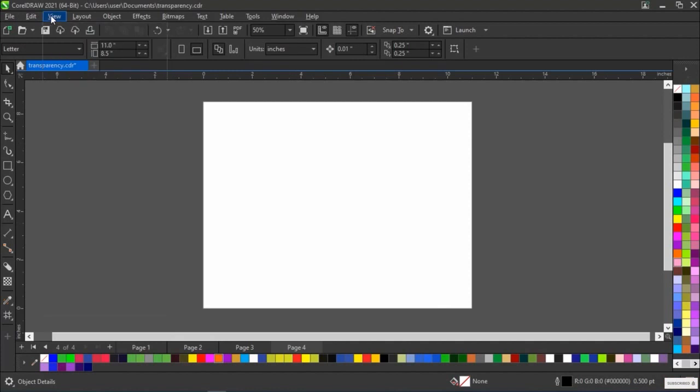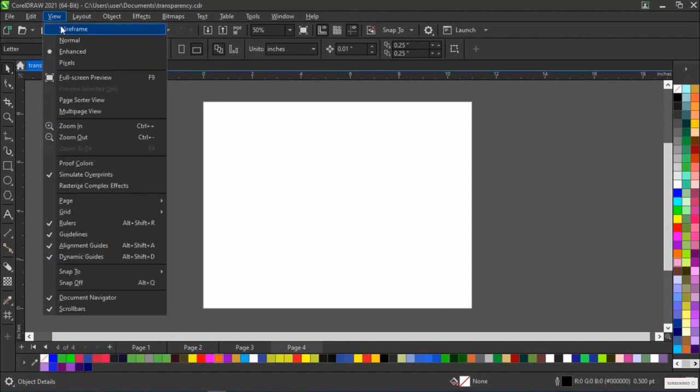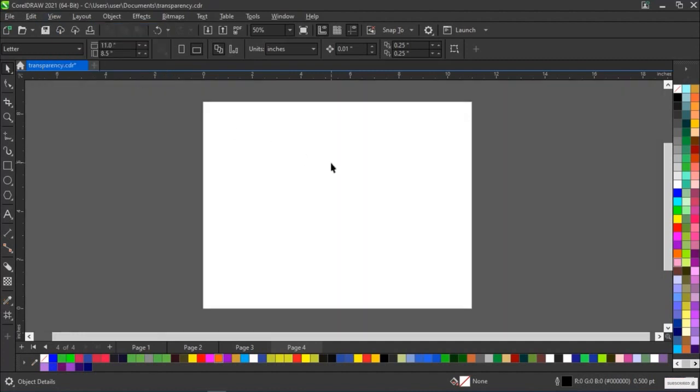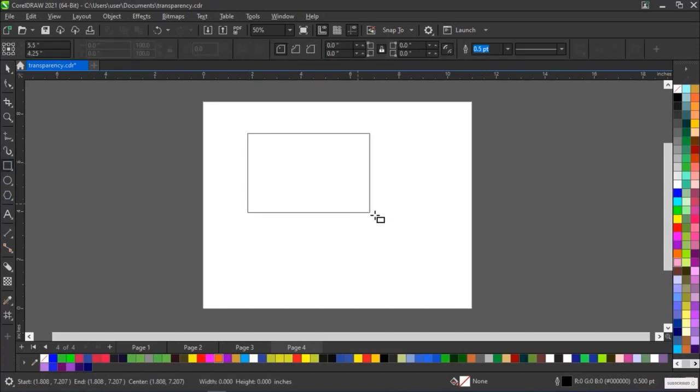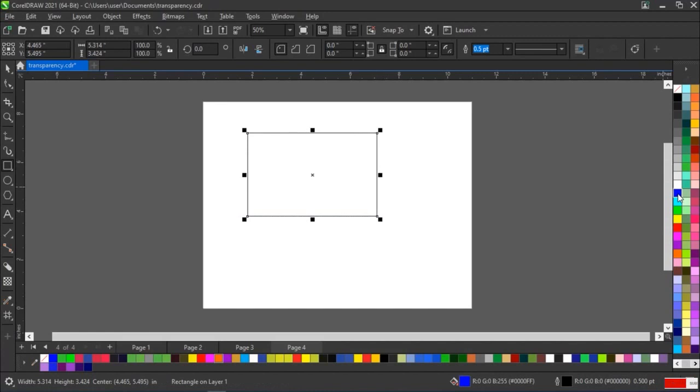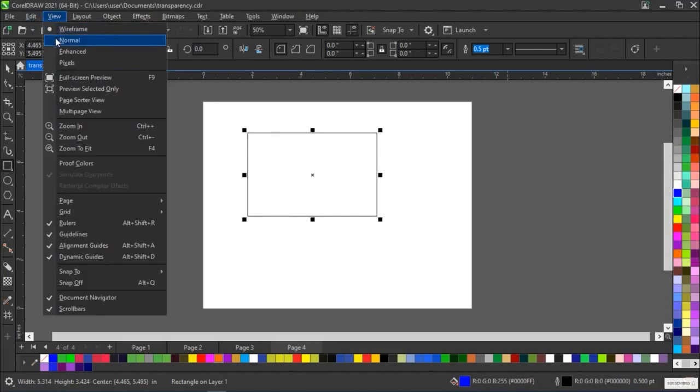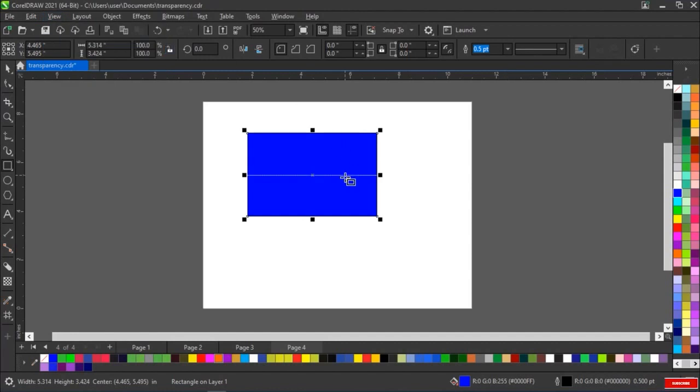Okay, so when we click on our page view, this one right here, which is wireframe, when you keep this one checked, it tells the page to see everything as a frame. Okay, we can even draw an object and try to give it a color, we can't do that because everything on this page is considered a frame and nothing but a frame. Okay, so we can go to the view and change to normal. This is just the normal page. You see we have our color right back.